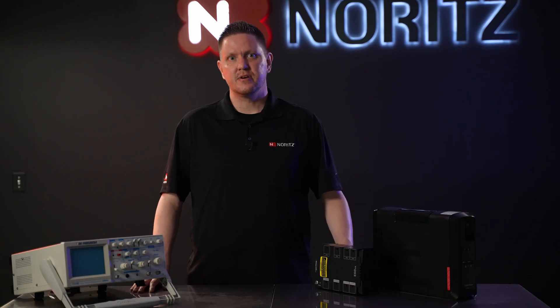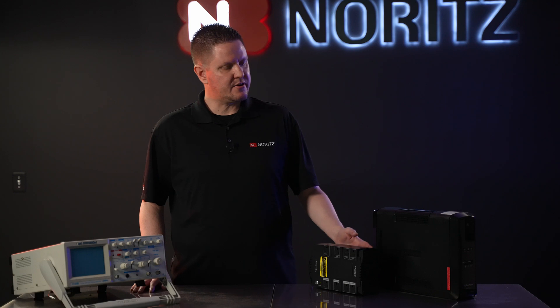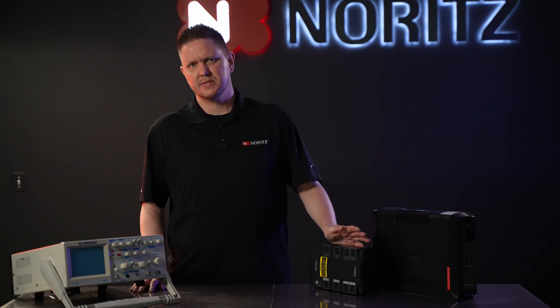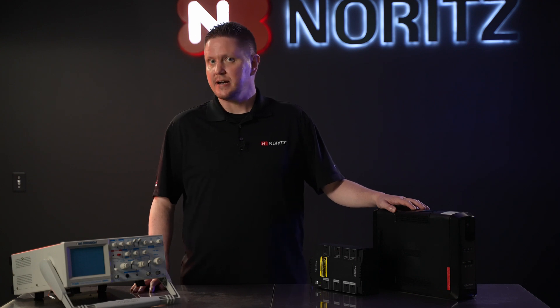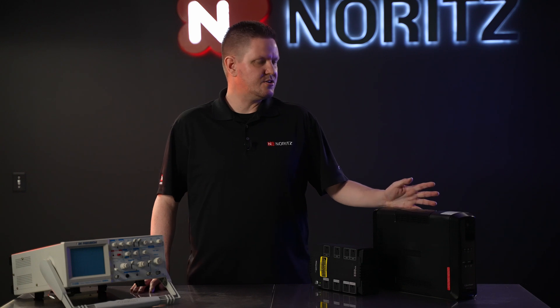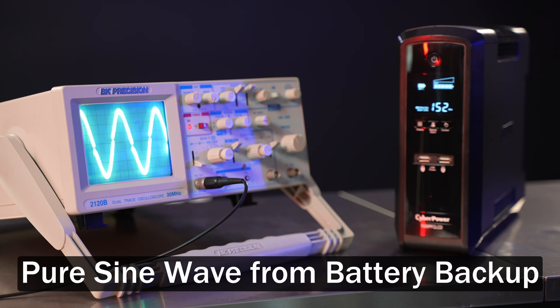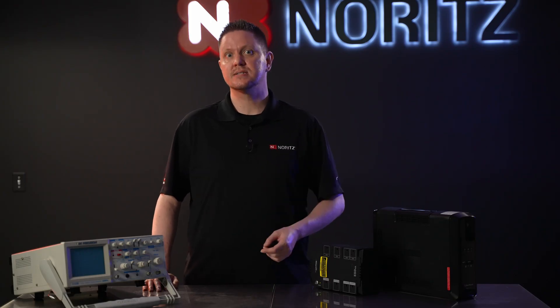You're probably thinking — with all the battery backup options out there, which ones will work with a tankless water heater? In front of me, I have two battery backups. A smaller, lower-end model that does not produce a pure sine wave — these are commonly found in the area of $100 or less. And then next to it, I have its bigger brother, a much higher-end battery backup used for high-end computers, going for around $250 or more. The key thing is it does produce a pure sine wave output. A pure sine wave output is the most important thing to look for when selecting a battery backup for your Noritz tankless water heater.